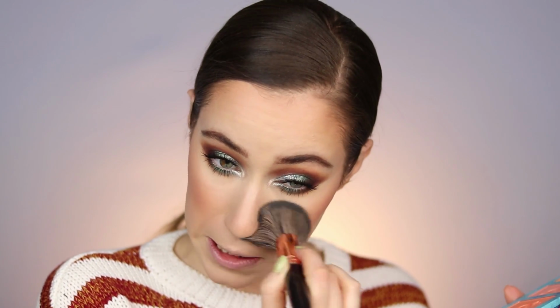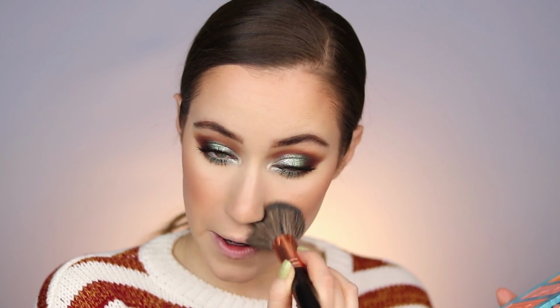Okay, cool. I'm just gonna go ahead and take my powder brush and buff over everything. I know we layered quite a few blushes, so in order to just kind of blend everything, I'm going to buff over that with the powder brush. Okay, I'm taking a little bit more of Paraíso and I'm adding that more toward the back of the cheeks, I guess. Oh, these are beautiful. These are so pretty. I really want to pick up the medium. Even though these colors are so pigmented and they really do show up on my skin tone, I think they're perfect for my skin tone.